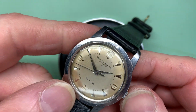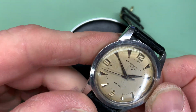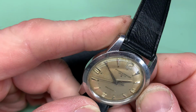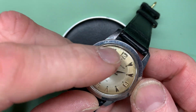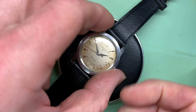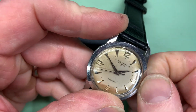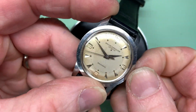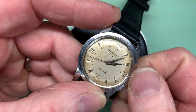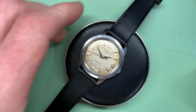and as you can see, it's a lovely looking vintage watch. It has aged on the dial, and it's also got a bit of water staining, certainly up in the corner up here, but it is not running at all. We can wind this watch and it doesn't do anything. We can pull the crown, turn the hands, all that works, but it will not run.